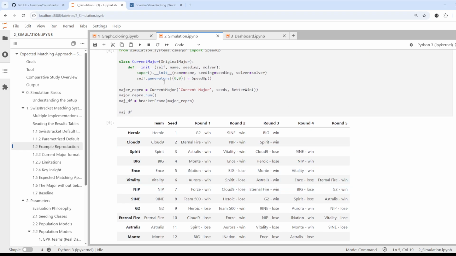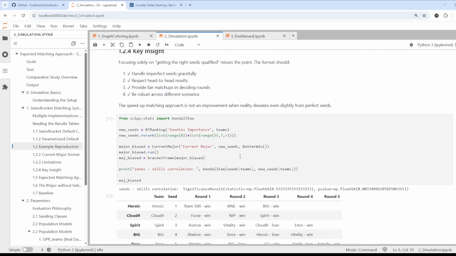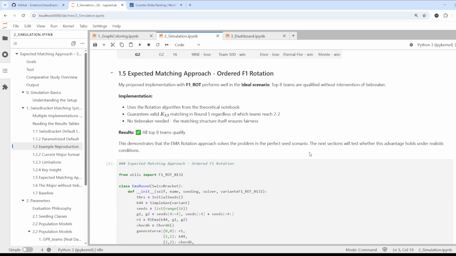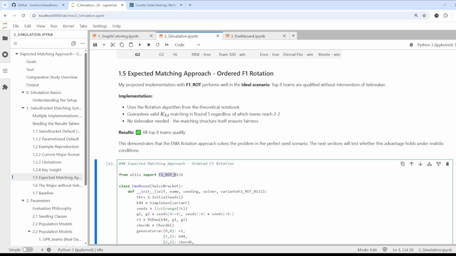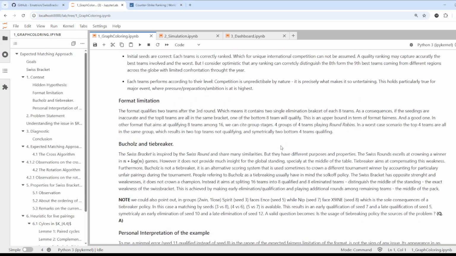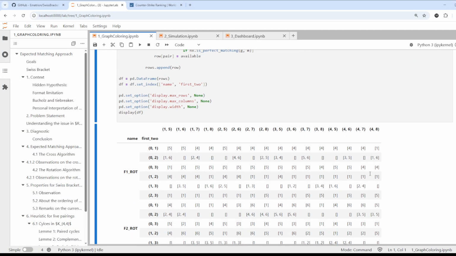Now, this is the major proposition, which technically improves competition, but we'll see it doesn't in a few minutes. There is a limitation on the covering. You can read it. It's actually interesting. Now, I also implemented a system for my expected matching approach. I am using the F1 rotation, F1 rod 013. So if you remember from the second video, it's this system here, F1 rod 01. So we are expecting a bunch of the fourth best option from Valve.